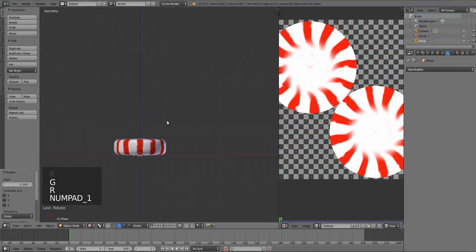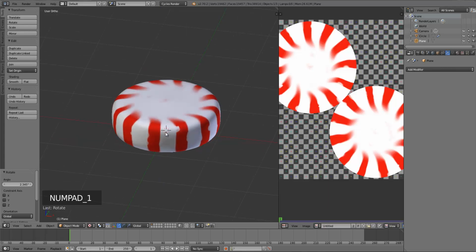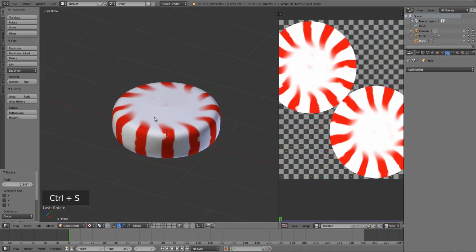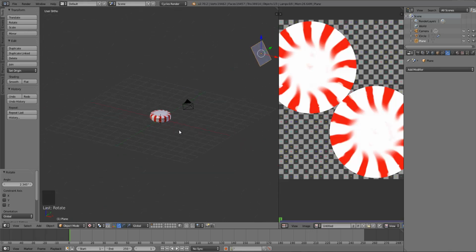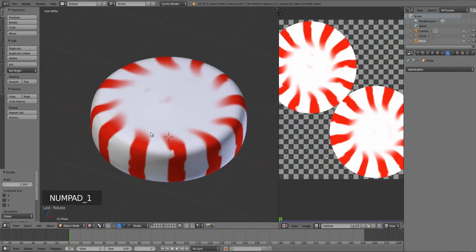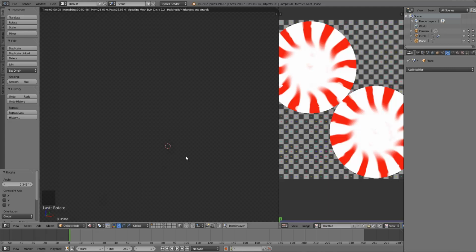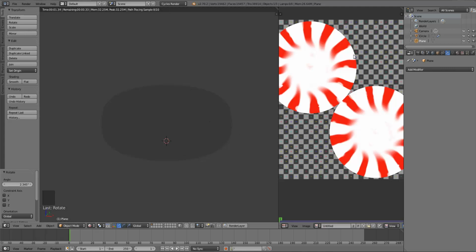Now, I'm not going to go into the exact backdrop that I created for the Peppermint image. It's pretty much just a ground plane with wood texture to simulate a table. And then I used this lamp over here to simulate the sun and kind of got a window silhouette to give the textured lighting. So that's not that complicated, but I don't know if we'll have time to go over that anyway. I'm going to switch to rendered view then so we can start previewing this.